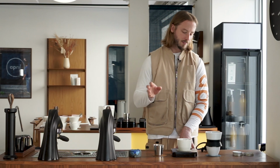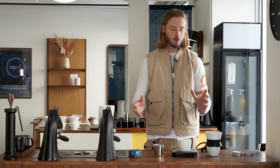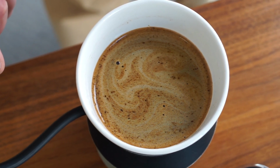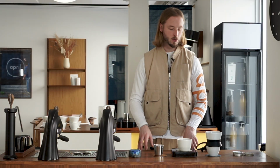So this is a really fun little gadget, and we're always fans of trying new things. We're still not really able to find a cup profile that we think is really tasty, but we know a lot of you have tried it as well, so we're super interested in hearing what you think about it. We're in conversations with the person that made this brewer. We bought this brewer from them, and that means we're gonna gift it through Patreon in some way in the future, right? But we're still not quite ready with it. We want to continue to explore. We're going to continue to share that journey with you guys as well.